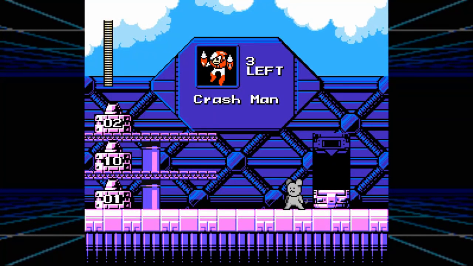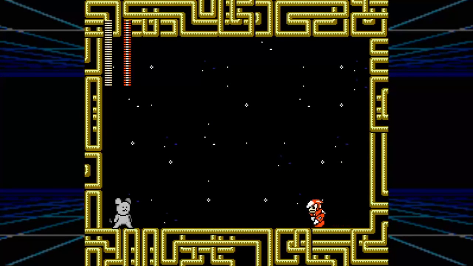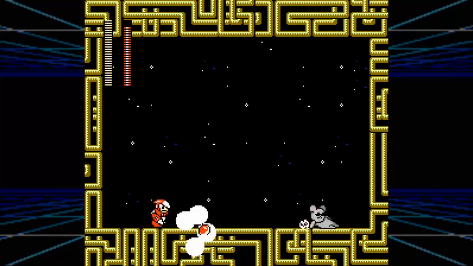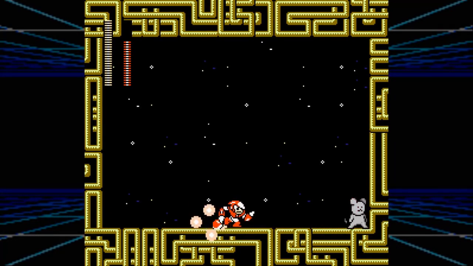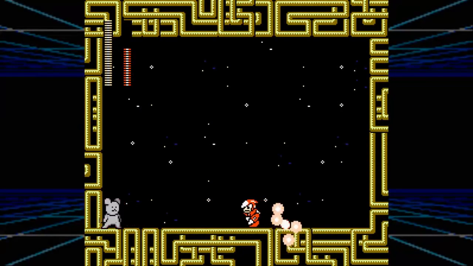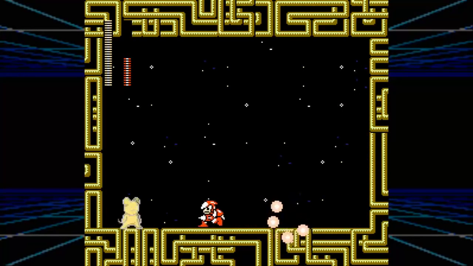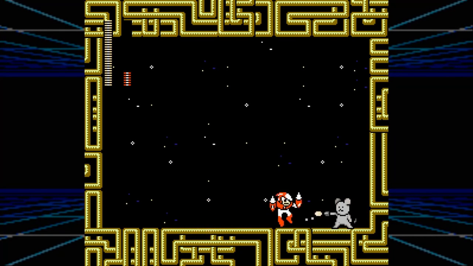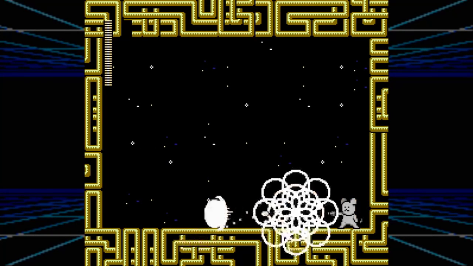Did we ever face a bog-standard Crash Man? Because I know we faced the weird one at the end of the bouncy castle, and the kind of janky-looking one in the Forgotten Fortress, I think it was. Okay, you seem pretty accurate, more or less. I mean, you didn't have the charge shot in Mega Man 2. But you jump and fire every time I do. There we go.